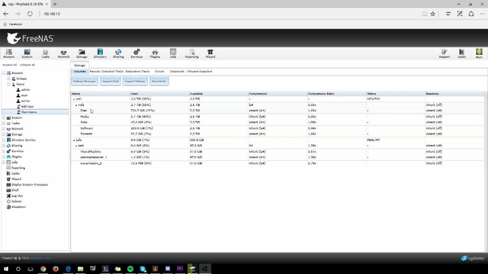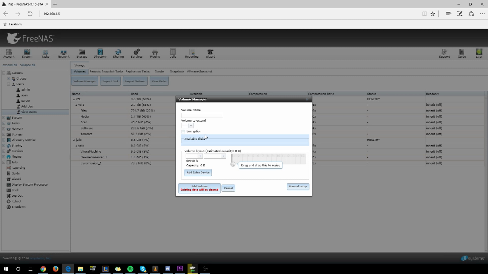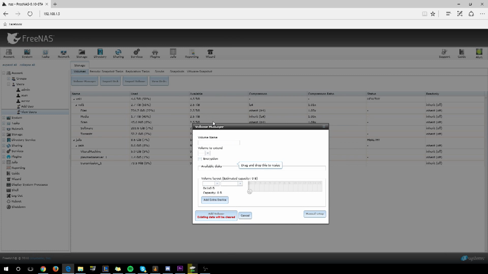So as you can see here, I have everything configured. When you first start off, there's going to be nothing here. So you go to Volume Manager. In my case, or very similar in your case, you'll select your volume drives. In my case, it was 2 terabyte Western Digital drives. Hit next. I clicked on all 5. I named the volume pool volume 1. I didn't extend it, but I changed this to RAID Z2, and then I hit add volume.